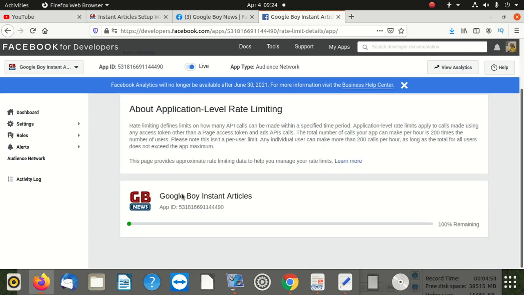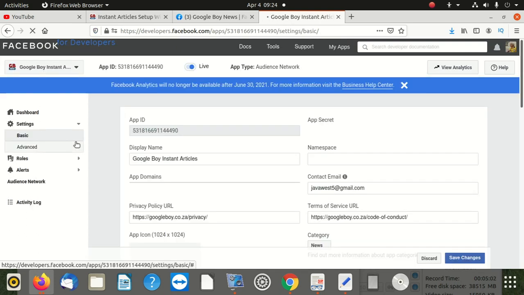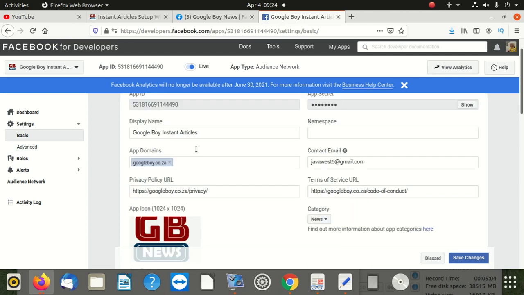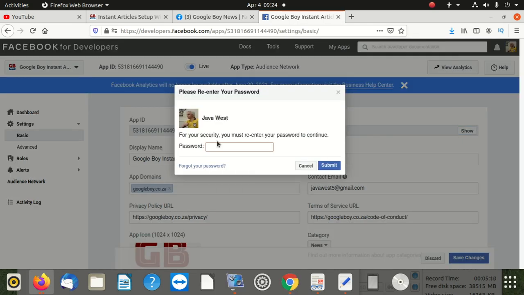App ID is that, then settings, then you go to basic. When you go to basic, you might find some secret. This one you can click there and get it. You must put in your password.